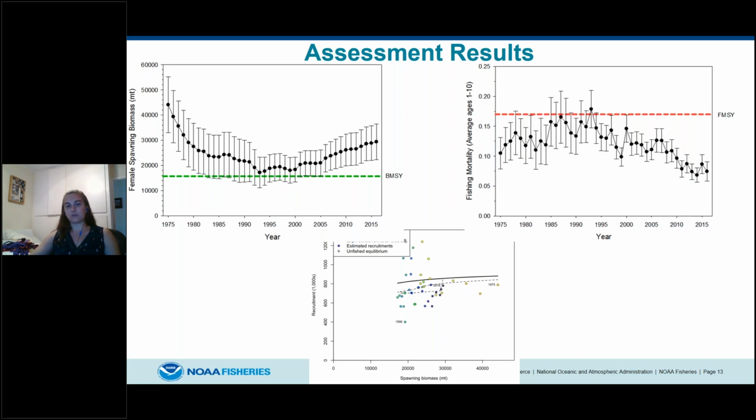And finally, the last important thing that I want to point out about this assessment is that based on the current Beverton-Holt stock recruitment, the stock is on the flat side of the curve. So swordfish have a steepness of around 0.9. So they're known to recover quickly, but because the stock is in good shape, we're pretty far up here on the flat part of the curve. So a change in spawning biomass wouldn't change predicted recruitment much.